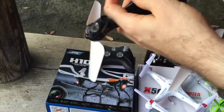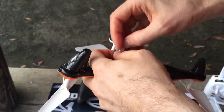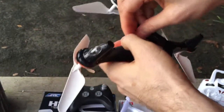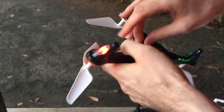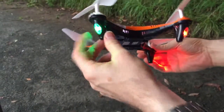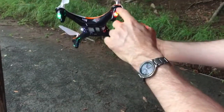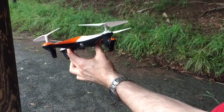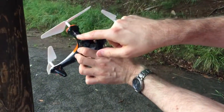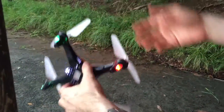Okay, it comes with a 600 battery. The Syma X5C comes with a 500. And I have also changed the lights. I hate red in the front, so I have actually moved the green that were in the back before to the front and the red to the back. So we've got the nice front headlight there. That's nice. It was a fairly easy switch to move. It's just a single LED with the long wires, so it was pretty easy to just switch them around. You have to pull everything apart though.